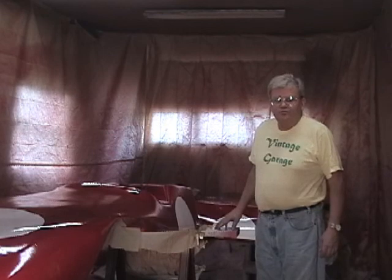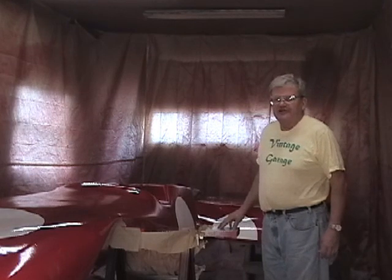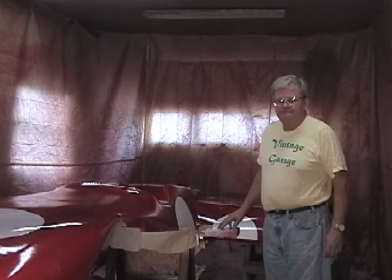We've now finished removing all the masking tape and all the blue vinyl tape, and the number balls came out great. Each one of them has a nice shine, no drips or runs, and we have a pretty nice edge around all of them. So we're real pleased with the final paint job.